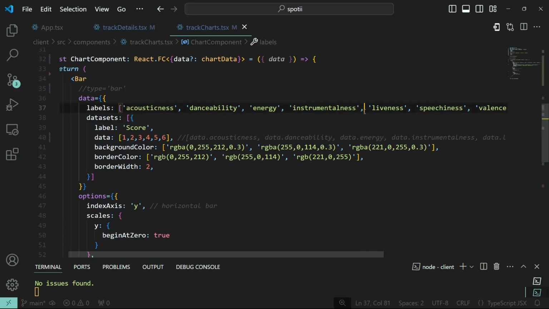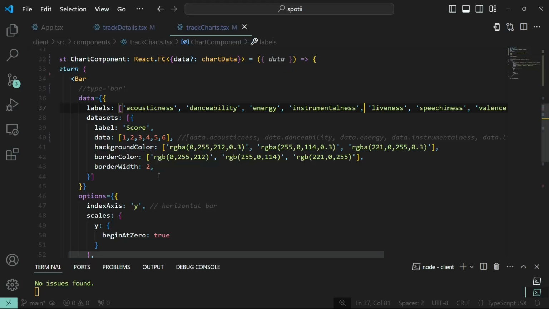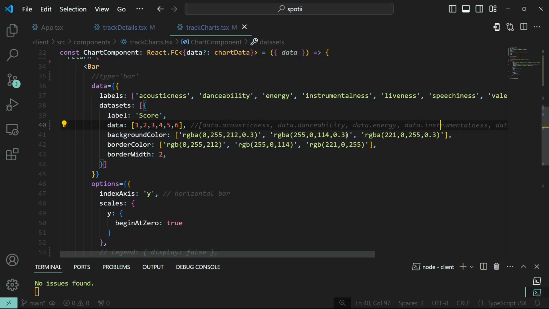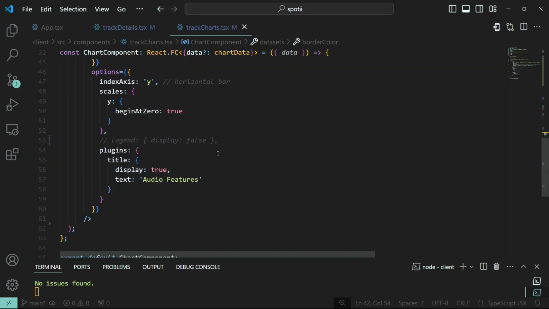So that will be all our labels on the y-axis. And then the data set, as you can see, is not real yet because I have not properly defined the data set yet, and it was causing errors. So I just wanted to see what everything else was doing for now except for the data. These are just the colors for our bars and the borders, and these are all the options that you need.